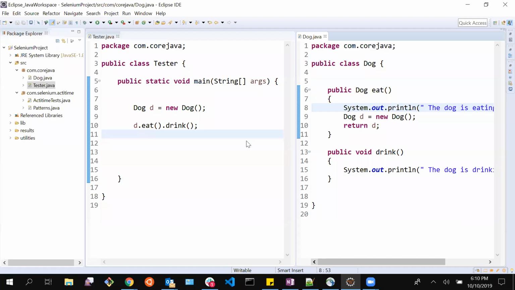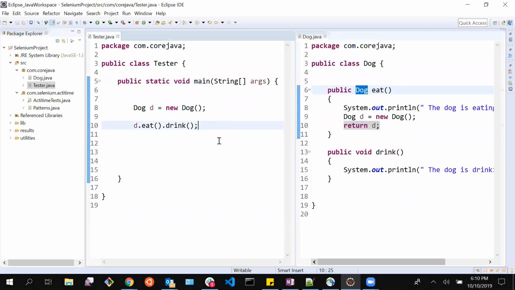Method itself? Yes. The return type should be of the dog type. I mean, what's the use of Dog d = new Dog() over here? The return type is a Dog, right? Yeah. So that means it has to return a Dog object. Okay, so you have created the object and returned the object. Correct. What is the use of it is a different story. The method has to return an object of the Dog class.